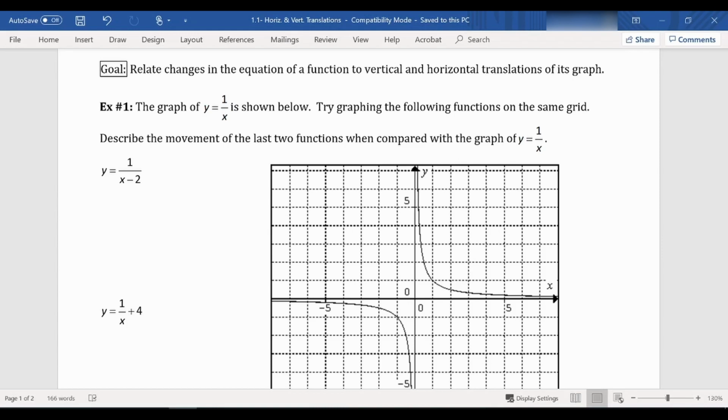So today we are going to start with just moving graphs left, right, up, down, and looking at how can we tell if that's going to happen, how do we tell that from an equation, and how do we figure out an equation from a graph. So our first graph that we have shown here is the graph of y equals 1 over x. So we know from grade 11 that this is a rational function. That's what this is called.